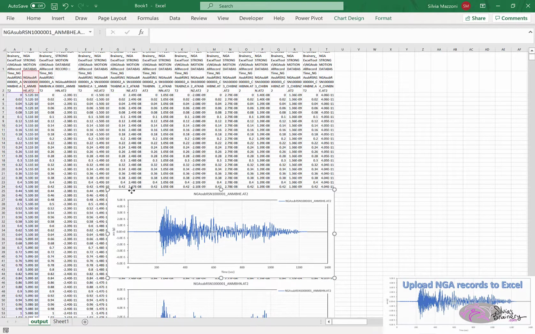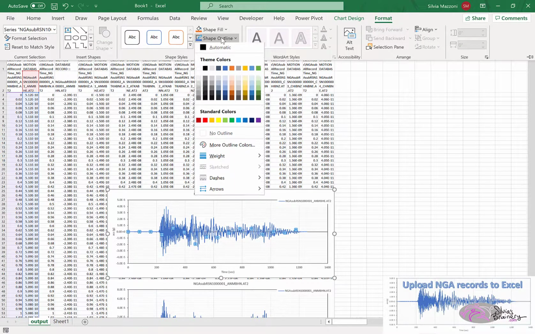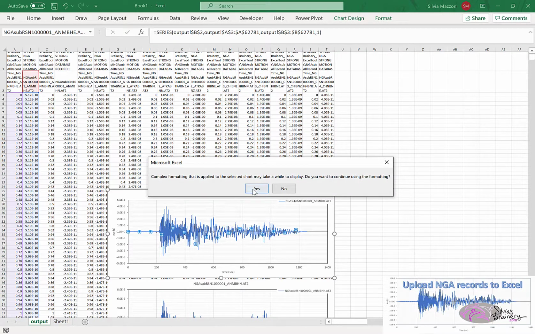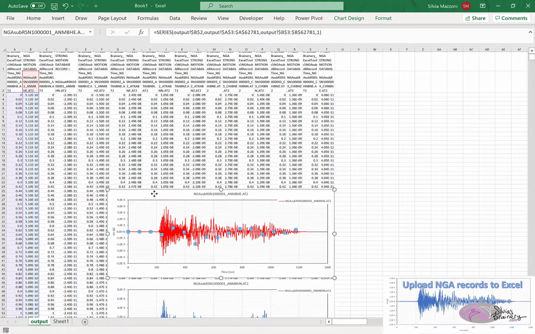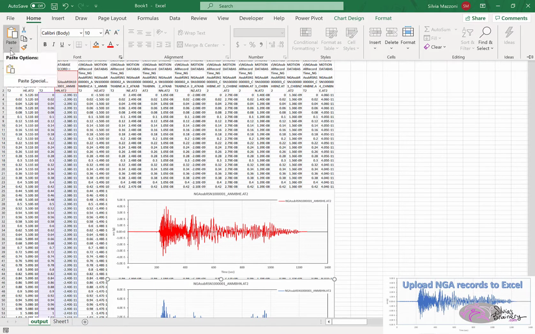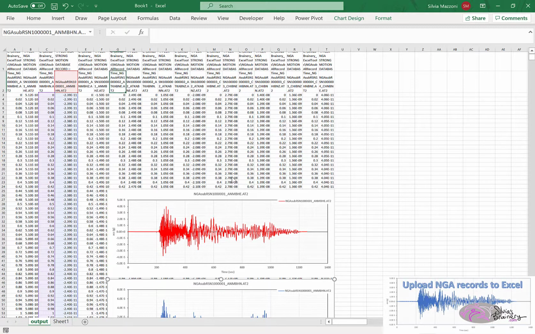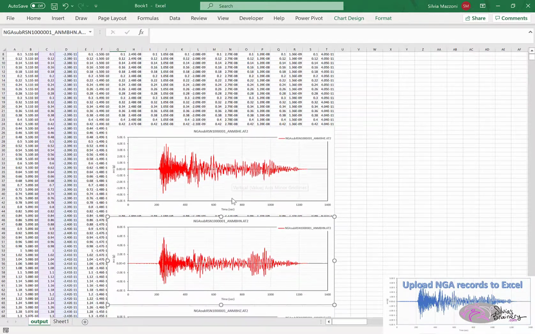You can move these graphs. You can do whatever you want. If you don't like the color blue, I could spend all day playing with this. But let's say I want to change the line color and I want all my data to be red. Well, so you make that red. There it is. And so now what you do is you copy here. All right, and now you do all the formatting you want, then you go to the next chart, which I have made smaller here, and you say home, paste special, and I paste the same formats as I have in that chart. Because everything is the same except for the data, it has actually copied the same formatting as well.